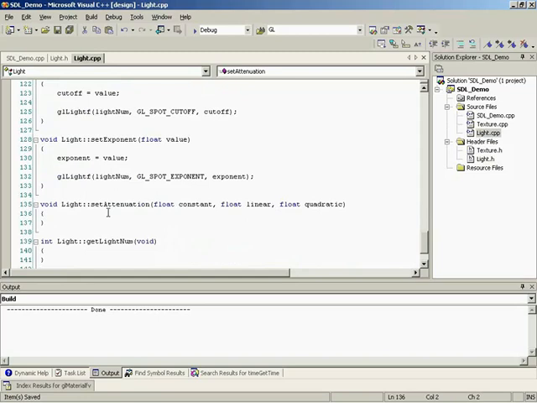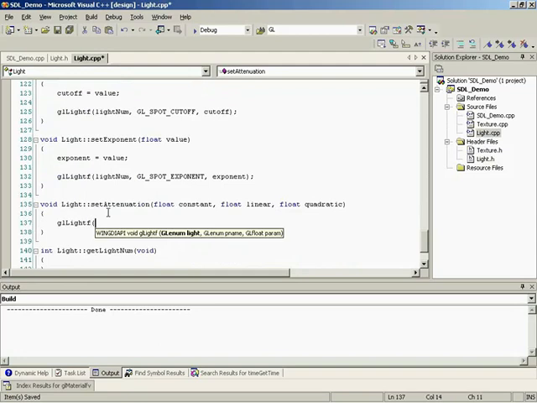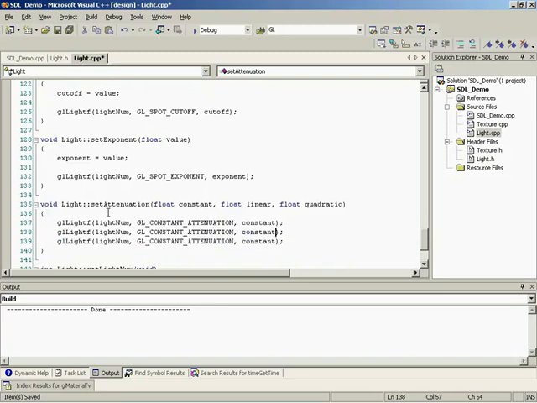So, in our set attenuation, let's go ahead and do our GL light FV, just F, excuse me. That's right. And we're just going to set those 3 things that we showed you guys in the last video. The constant attenuation, linear attenuation, and quadratic. This is what Joel was talking about a minute ago when he said that we can do all 3 of these at the same time. Right. So we've set constant, then we're going to just copy and paste this. And we have our linear and quadratic, which I guarantee you I'm about to spell wrong.